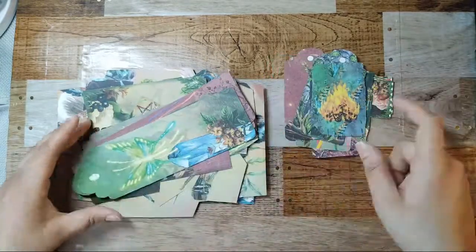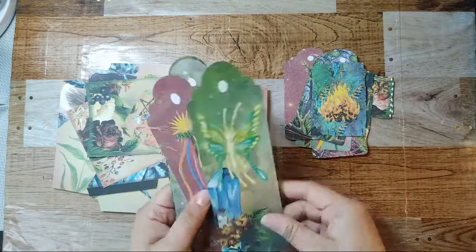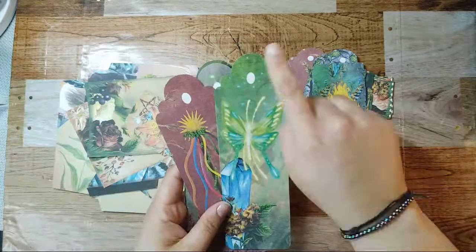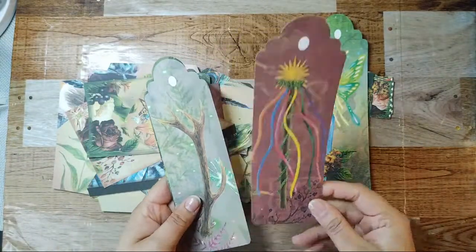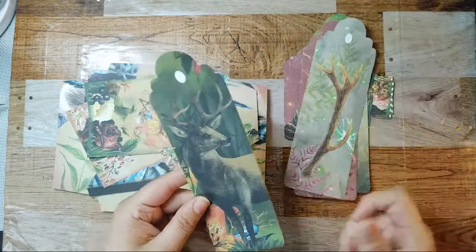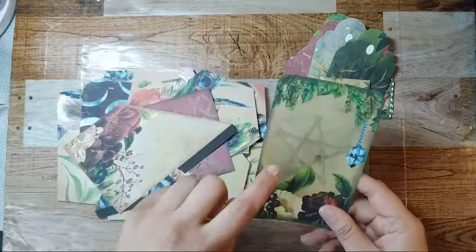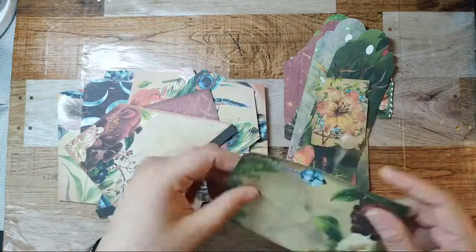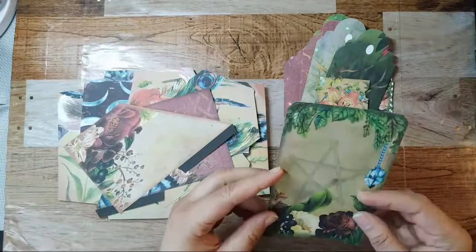Another journaling card. And then in this kit, I included these large tags, sort of in the same style as the other tags I showed you guys, but with a different top. And I really love these. This might be my new favorite tag size. I think they're really versatile. And then another journaling card. And then this is that little envelope that I keep seeing everybody use as a pocket. And I kind of love that everybody uses it as a pocket, because it is a little strange envelope.